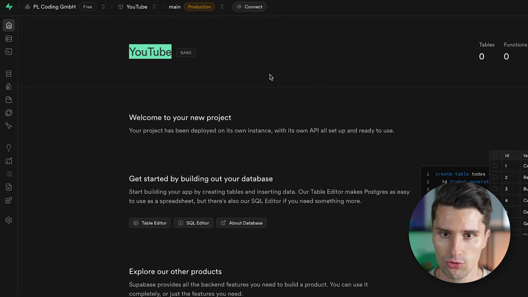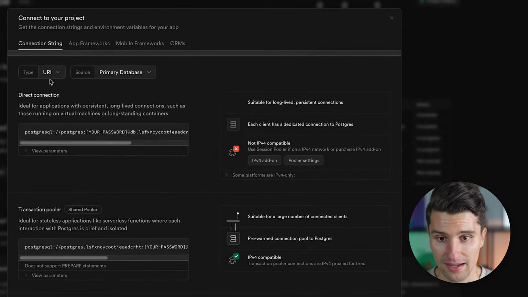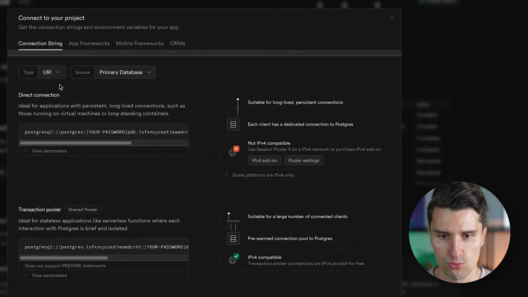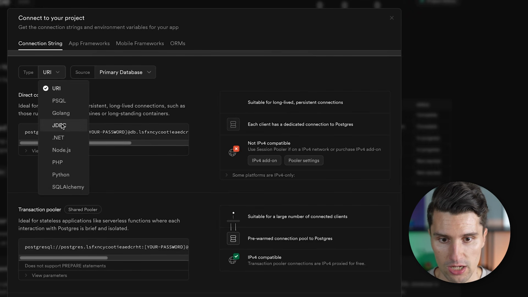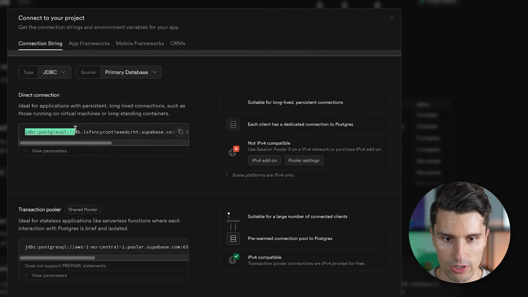So my project is called YouTube, and this is really just a completely fresh instance of an SQL database that we can now connect to by clicking on this connect button. If we click here, and we then click on this type here for this URI, so there are different types of URIs or connection strings depending on what you use to connect to this DB. In our case, we will use JDBC, that is the Java database driver. It's in the end a database driver, Java-based, that will under the hood connect to our database and talk to it. If we select that, then this is the string that we are interested in.